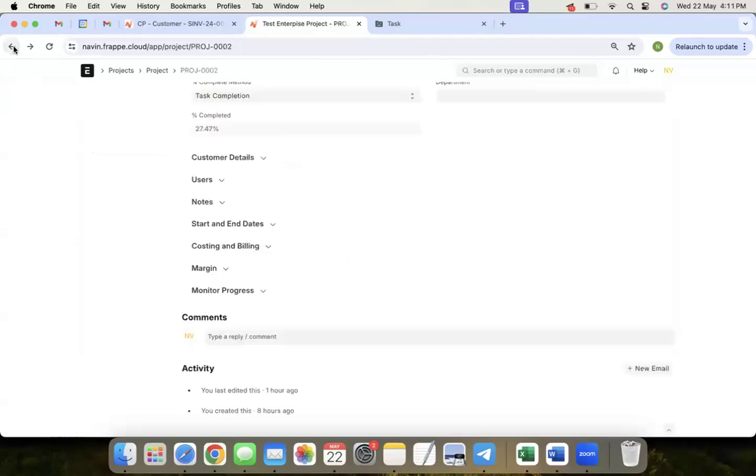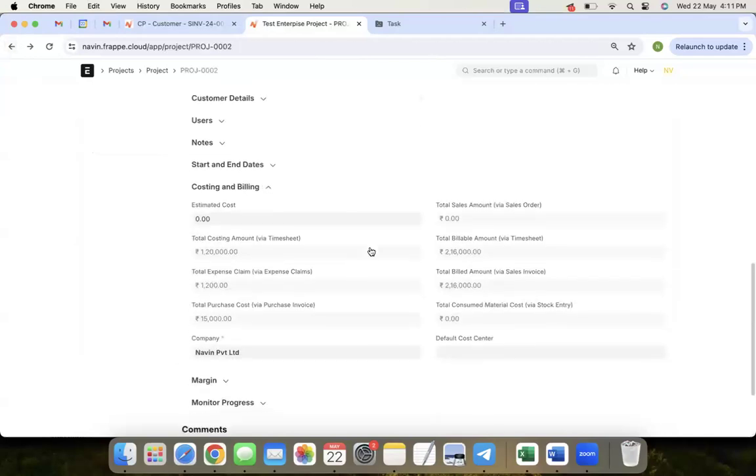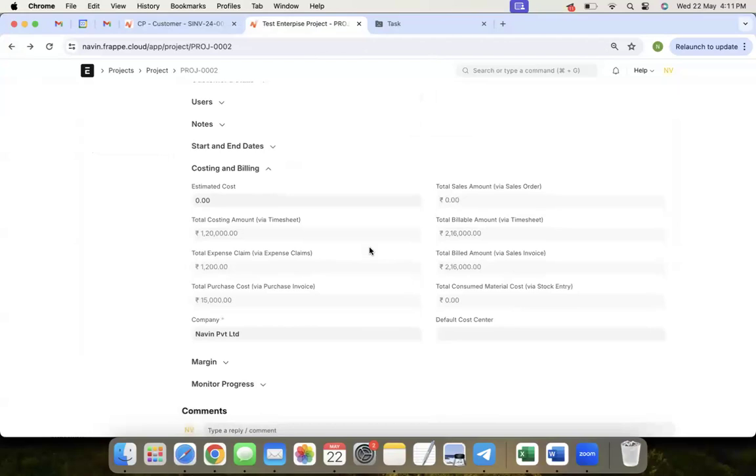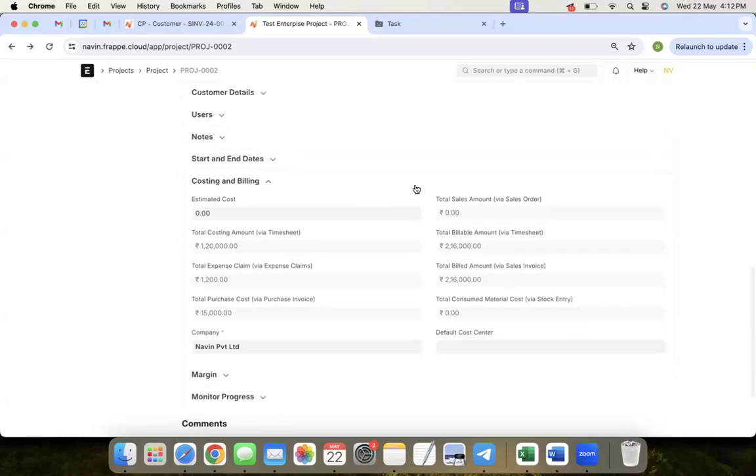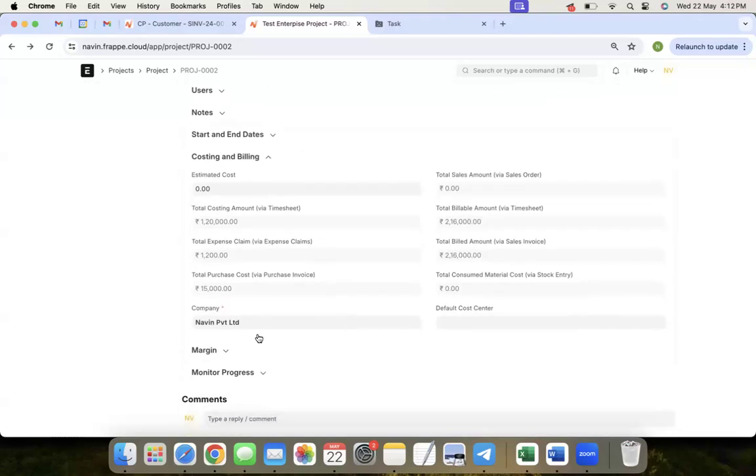What do you want to see there? Here in the costing area, suppose I want to see the budget amount, how much we budgeted for this project. And if there are any miscellaneous expenses, general vouchers and all, anything I can add here, is that possible? This is my question. Yeah, you can add as per your requirement, but in the standard, what we have developed as of now, what you are asking is not there. On this same page, it is not available, but you can add as per your requirement.